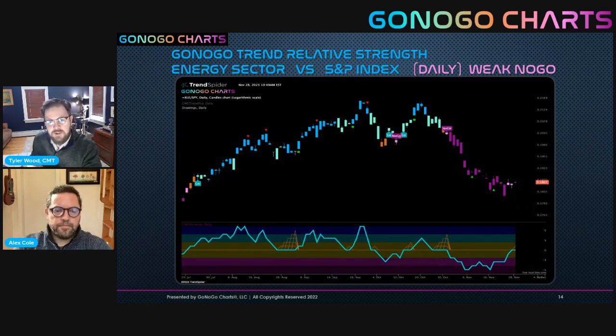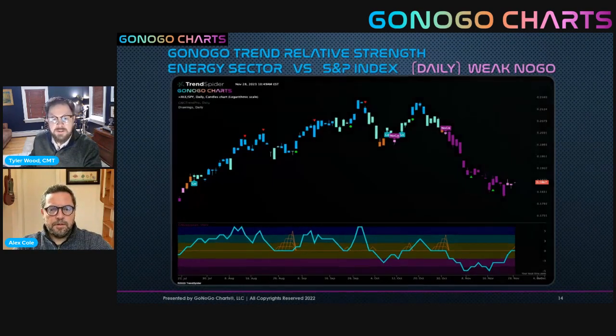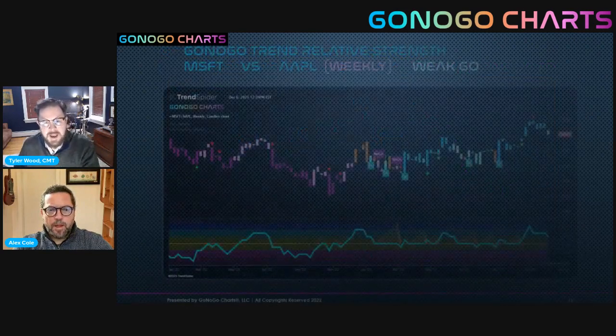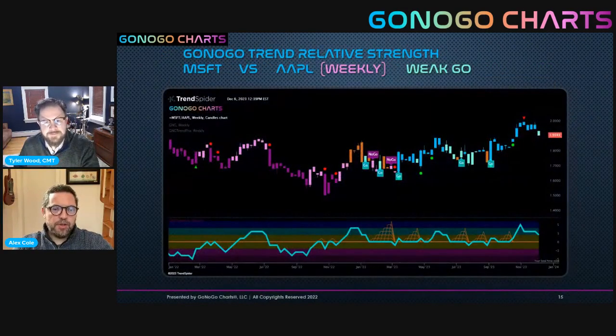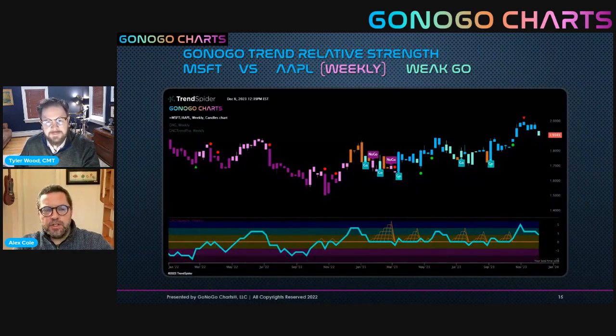And for everybody on TrendSpider, if you just wanted to evaluate two individual securities, they both look good to you. Which one do you want to own? Let's take a look at Microsoft versus Apple. Especially in a situation like this where you're talking about two securities in similar industries, the whole concept of pairs trading becomes very important. Which one perhaps would you want to allocate to?